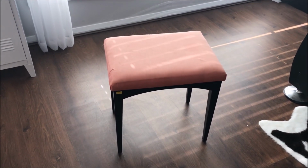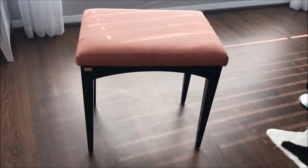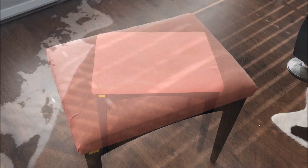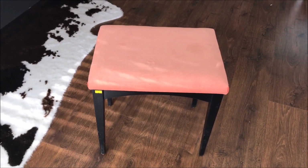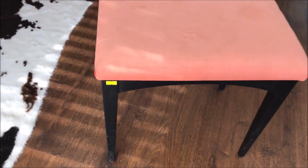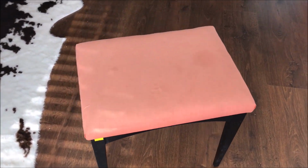About 5 months ago, guys, I picked up this little stool from my local thrift store. It was just $5. I originally had a different idea in mind for the stool and started something that I never finished, so this little project got put on the back burner. Do you do projects like that where you're going to come back to them? I decided this weekend that I'd come back to my little stool.